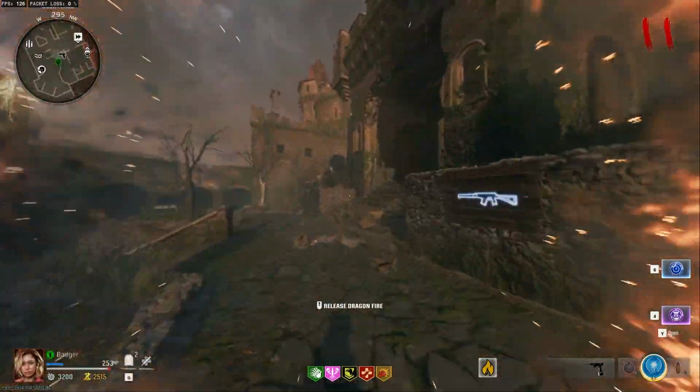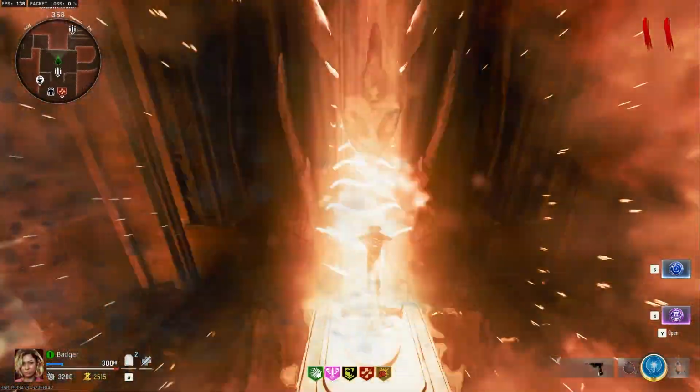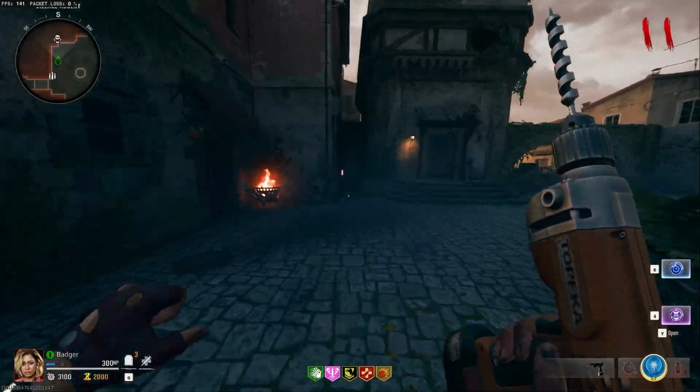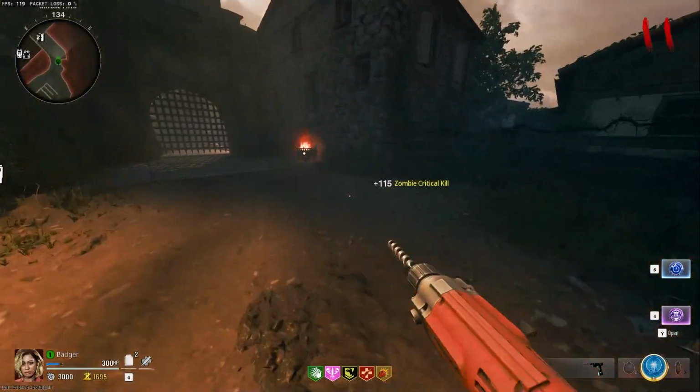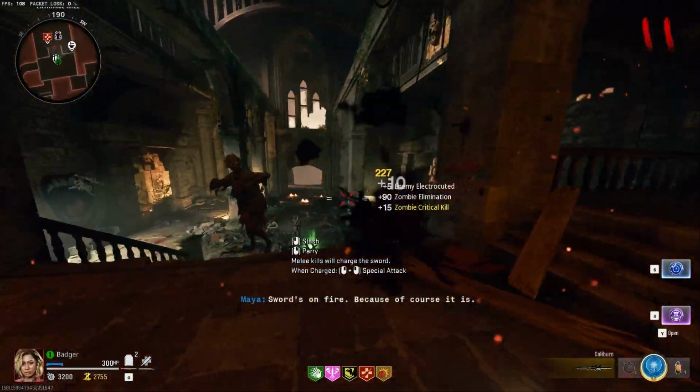Now what you're going to do is go up to these pots, interact with them, and you'll get set on fire. What you need to do is immediately run to the dragon statue, and once you're there, interact with the statue, your health will regenerate, and you need to do this 3 times. Once those 3 times are done, you can go ahead and claim your sword.